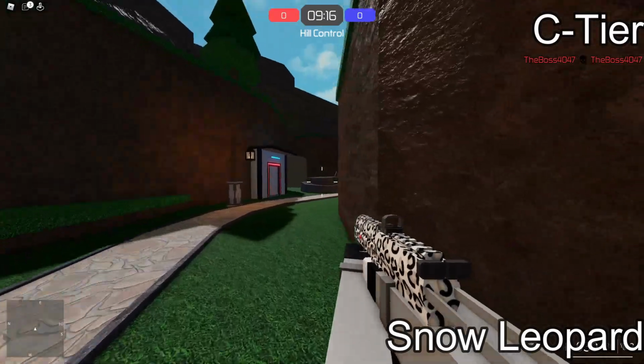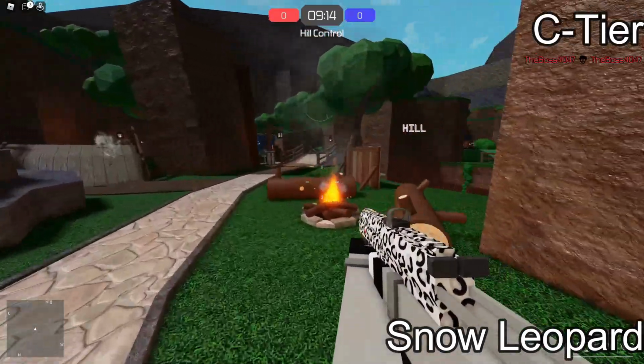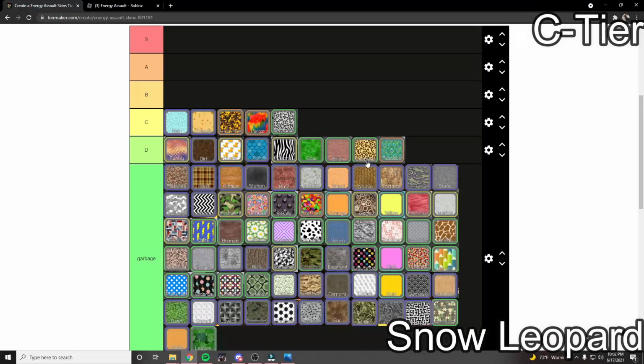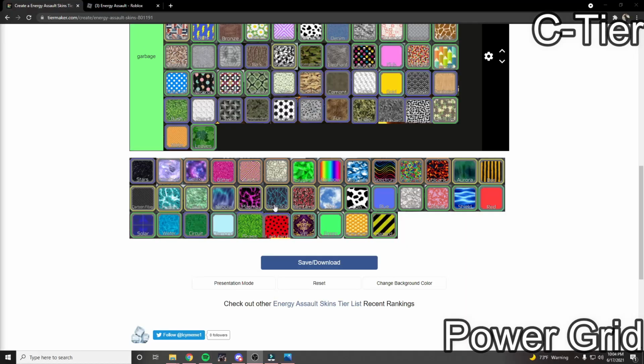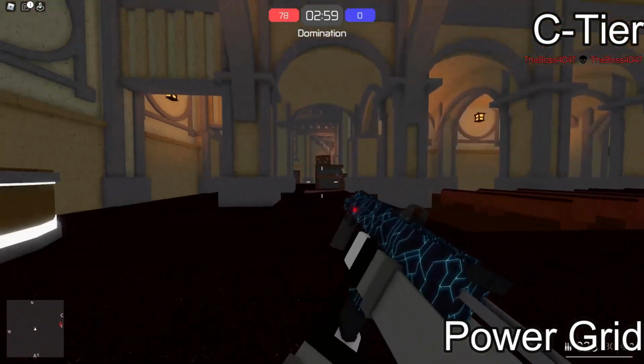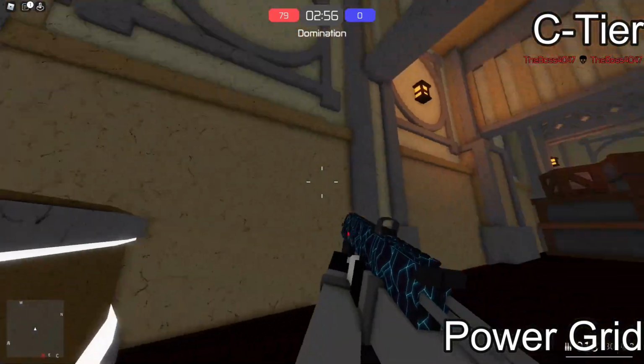And now we have leopard's way better cousin, and it's snow leopard. I just like the whites, the blacks, and the grays a lot more than the orange. Now a pretty solid black and blue combo, which is power grid. It's very clean. Yeah, that's it.